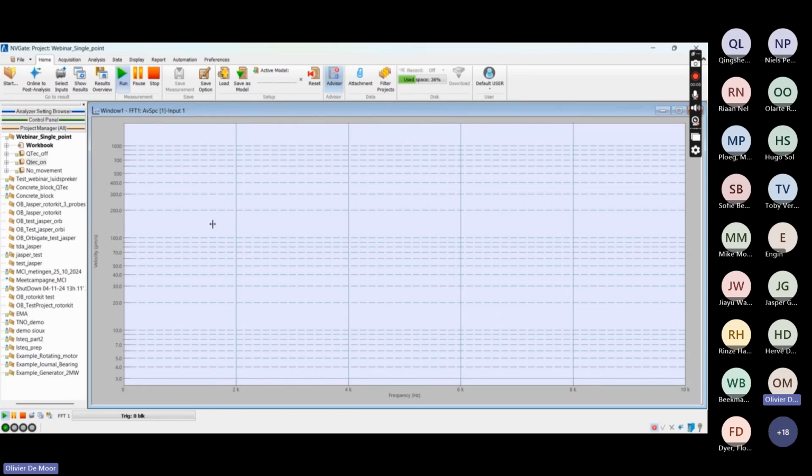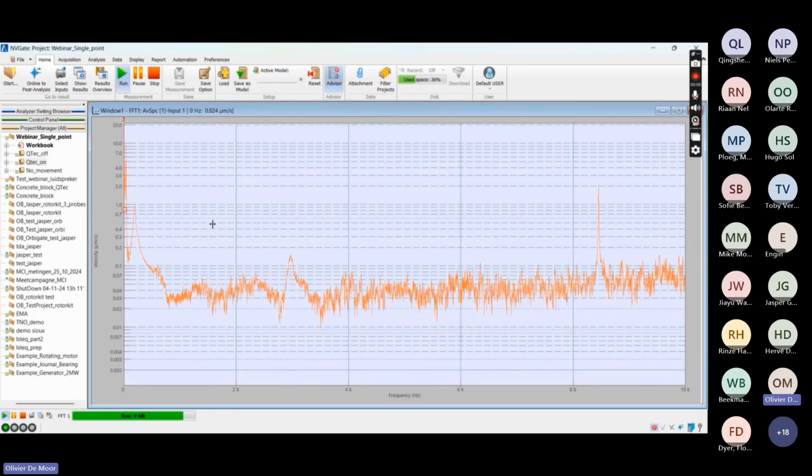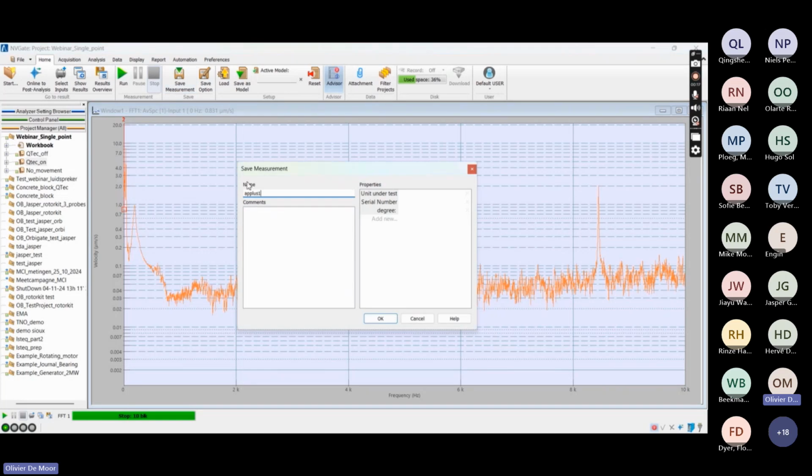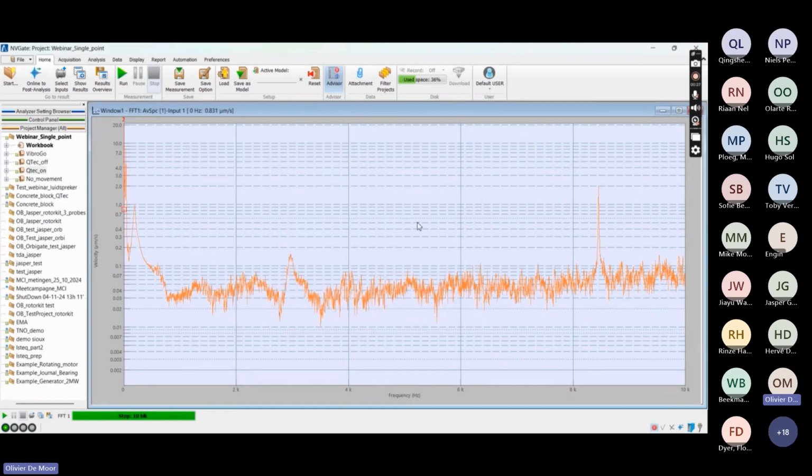So now you see the red laser, and if we look at the results, yeah, it's similar to the QTec because it's a shiny cooperative object, so you can expect good results. Okay, we save this one also so we can compare it to the other measurements from before.